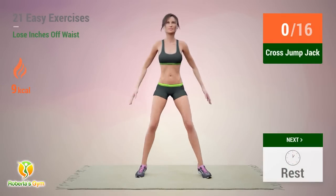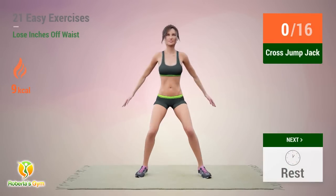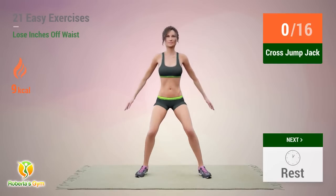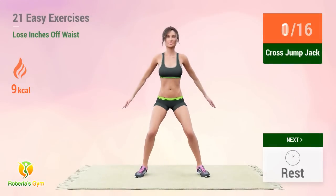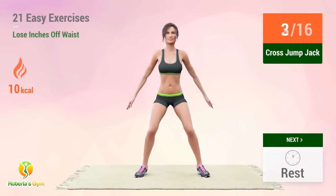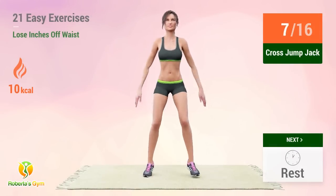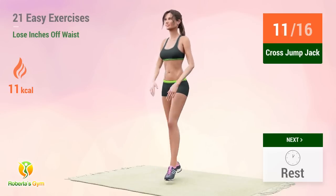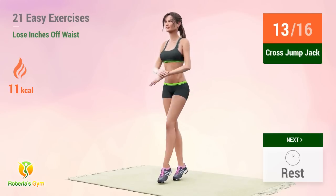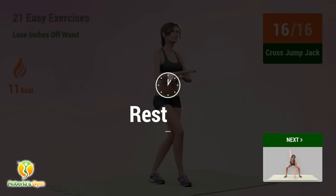Up next, cross jump jack. In 5, 4, 3, 2, 1, go! 1, 2, 3, 4, 5, 6, 7, 8, 9, 10, 11, 12, 13, 14, 15, 16. Rest time.